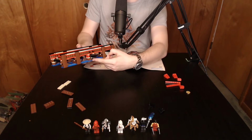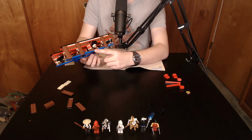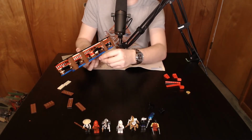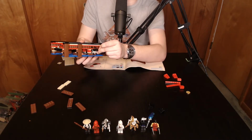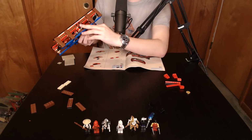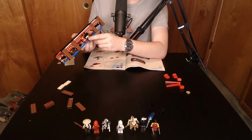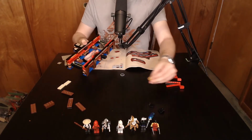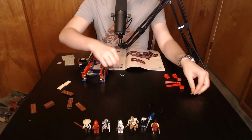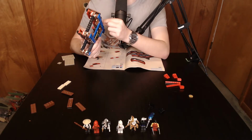And I should probably talk about this. There's a little knob down here. I don't know if you can see that, unfortunately. Sorry, this camera angle's a bit far. There's one node over here, one node down on the bottom, and then another node that all connect with a third rubber band. Oh yeah, and I remember that you're supposed to thread one of the sides of the rubber band through this little slice of the circular pieces. Normally whenever you attach it to a piece below it, it'll just slide in there, and that's what the rubber band is supposed to be slid into as well. I'm just gonna focus on this just so I don't make any mistakes real quick. Okay, looks good to me.